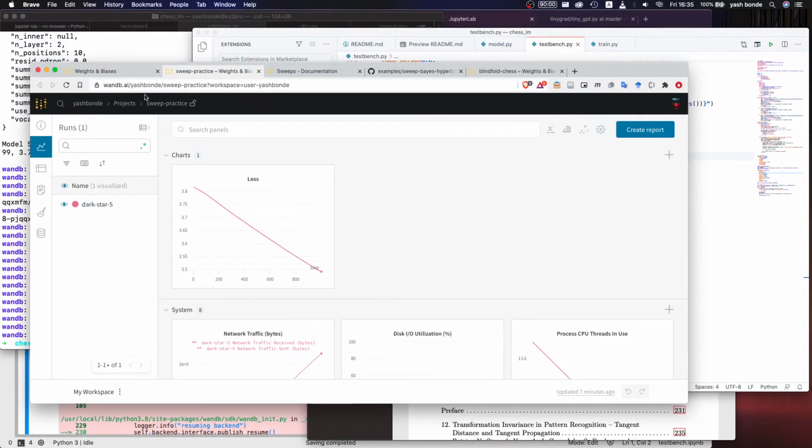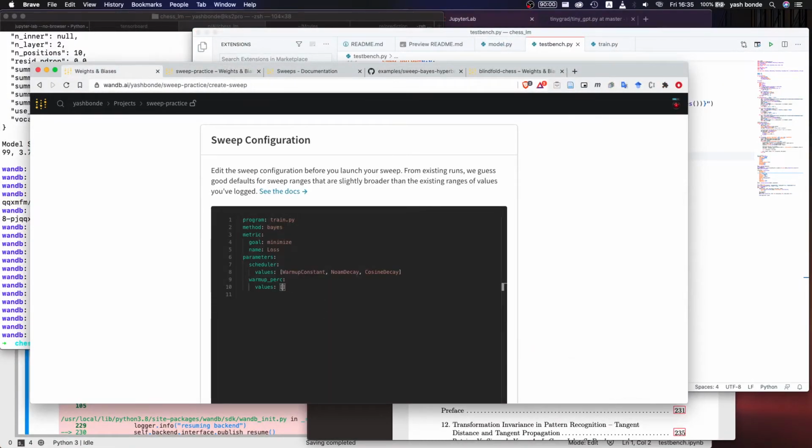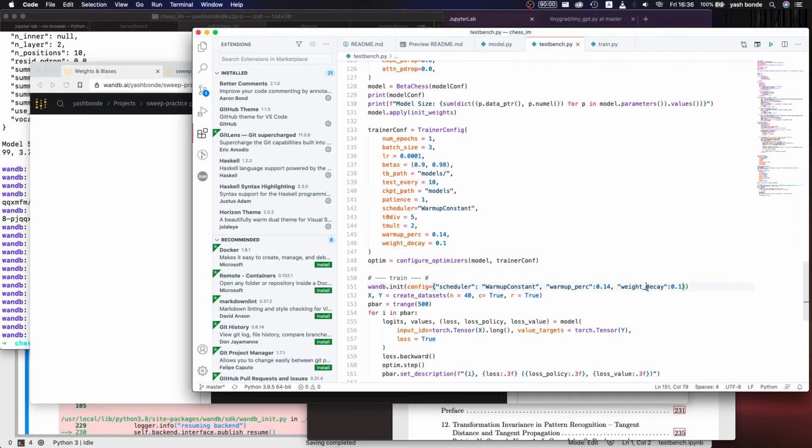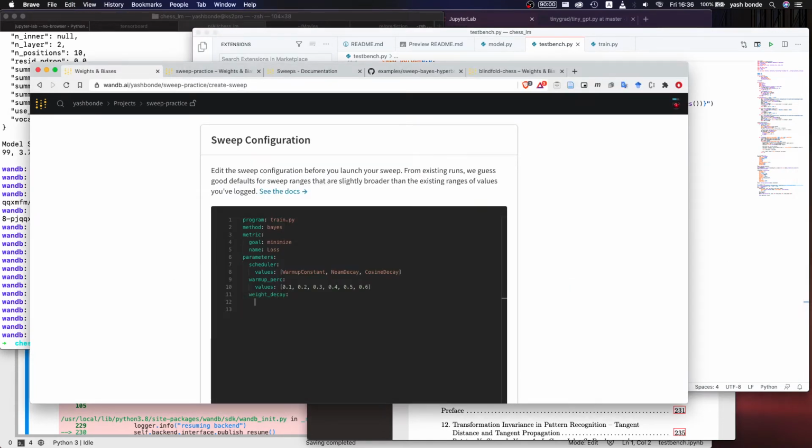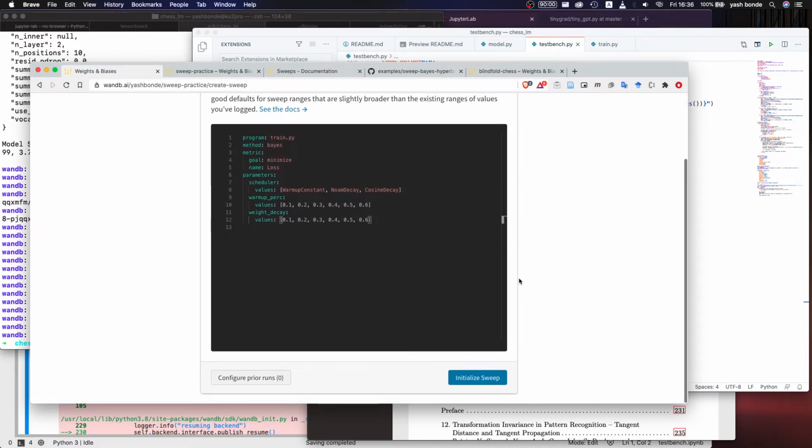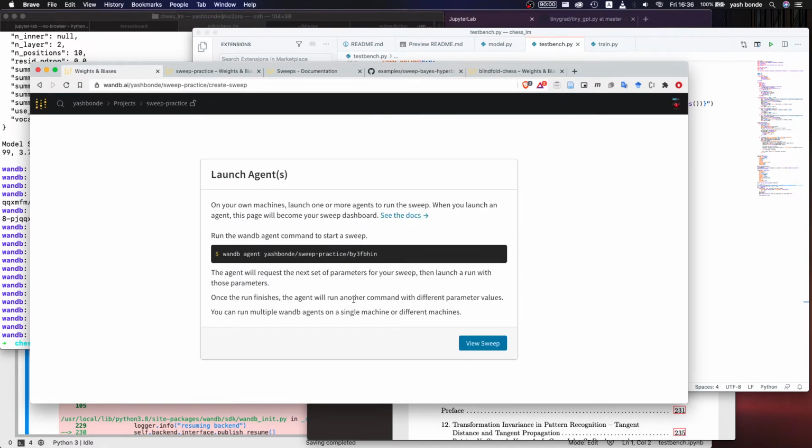But you know what, let it be. Values are 0.1, 0.2, 0.3, 0.4, 0.5, 0.6, and the final value we have is weight decay, and it also has the same values. Initialize sweep.